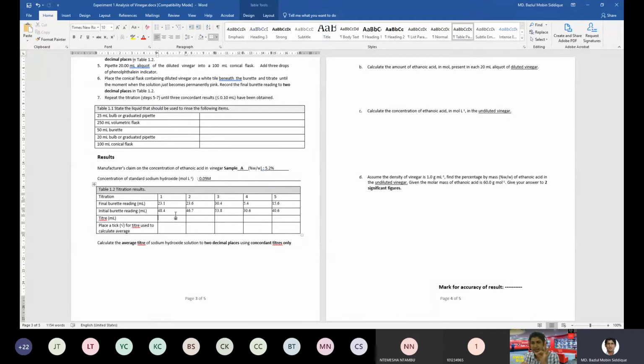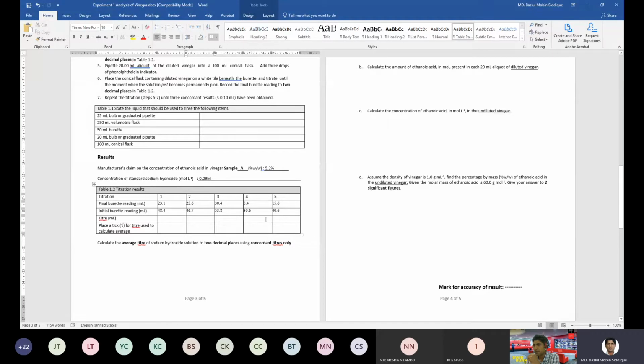So that's why at least 3 runs are done, so that if we get 3 consecutive results very close to each other, then that is good. Usually we do 5 in the lab, so I give you data for 5. You will find the difference, like 48.4 minus 23.1. Okay, so this is the difference. You can calculate it. And 46.7 minus 23.6, so here will be another difference.